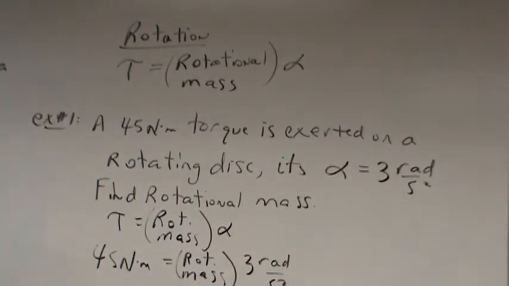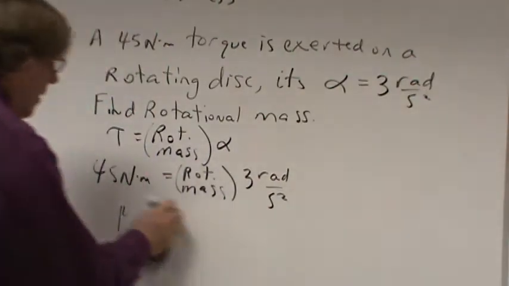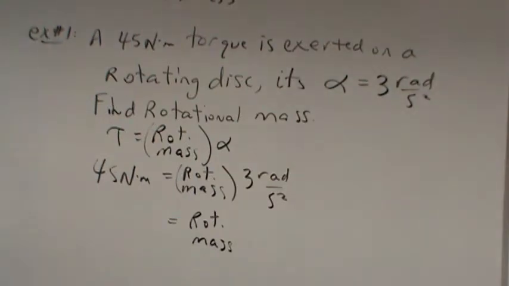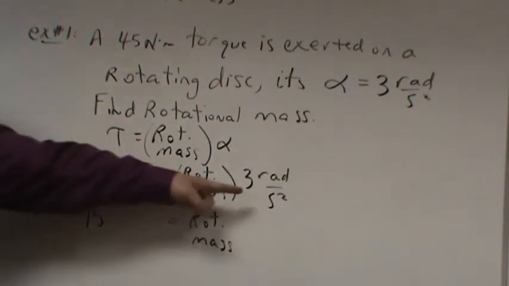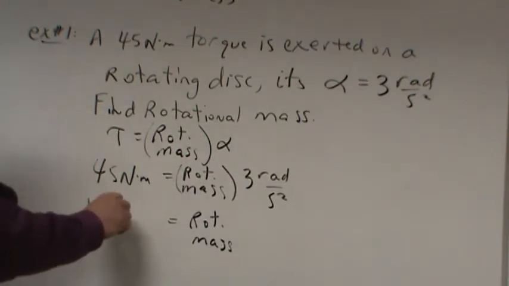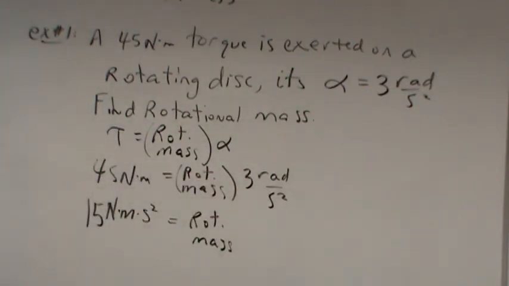Alrighty, well, obviously everyone's getting a 15 here, rotational mass. My issue is the units. Sure, it's 15. Tell me, what are the units of rotational mass? Well, newtons times meters times seconds squared divided by radians, right? Newton meters seconds squared over radians, except what are the units of radians?